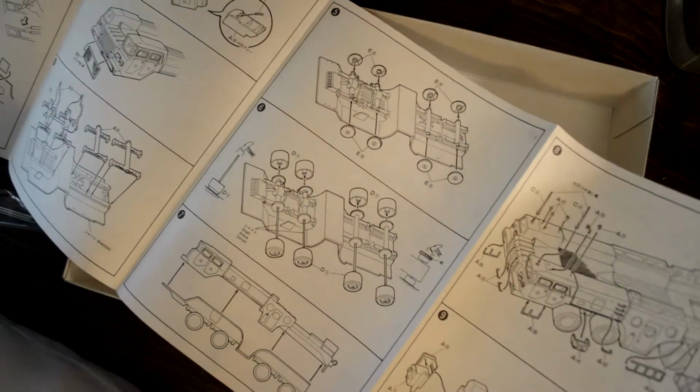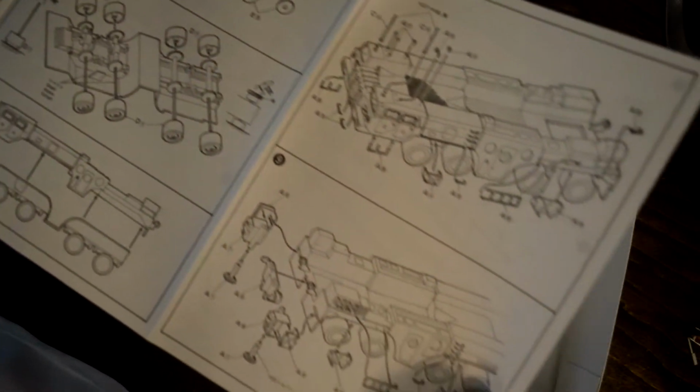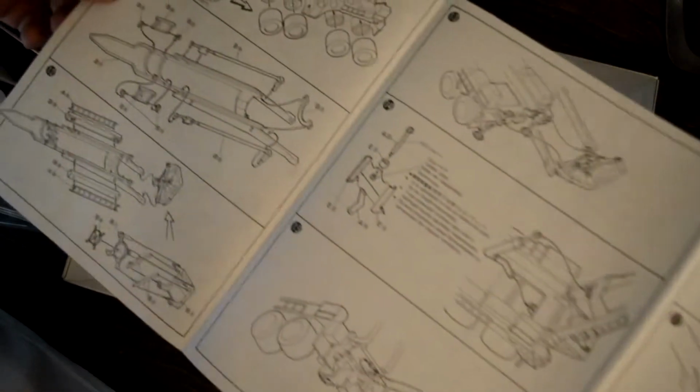So it also came with some tubing, because they've got some hoses that go in the back, all metal axles. I do not know what that piece is yet, but it's a flexible tube of some sort. And the instructions. Actually quite a few pages. Very detailed. Total 17 steps.